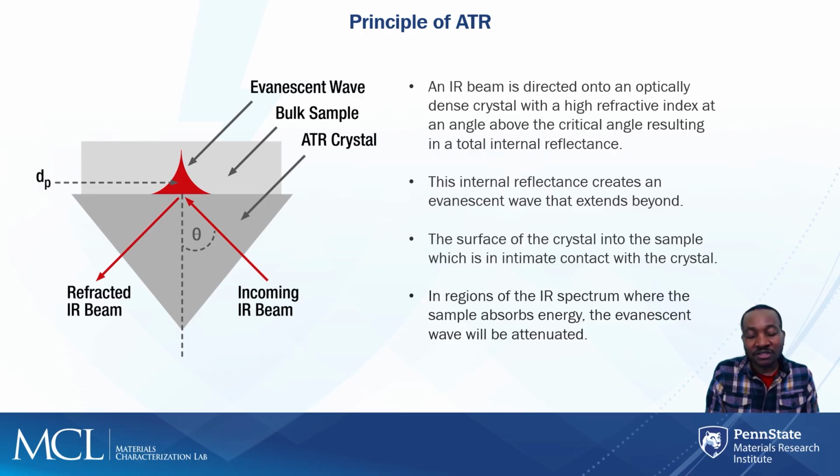And the interesting thing about attenuated total reflection, which makes it really useful for depth profiling, is that the evanescent wave does not propagate all the way through your sample. It propagates a finite amount into your sample, and that amount is a function of a few things. It's a function of the incident angle, the refractive index of the sample, and the refractive index of the crystal material. And I'll go into depth about that in the next slide.